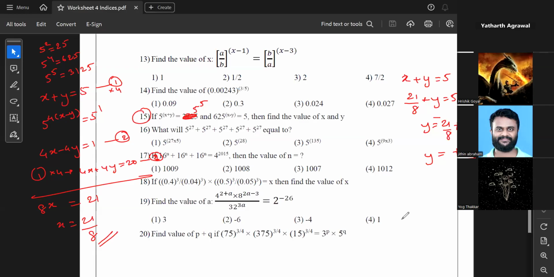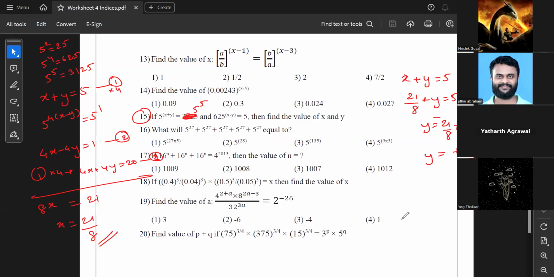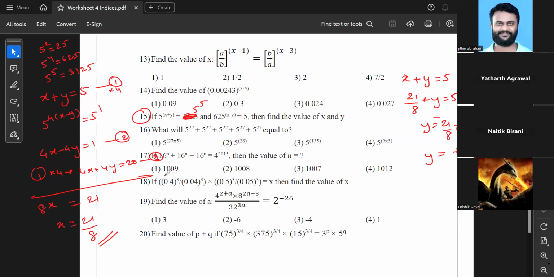Okay. Rishik, tell me. Sir, I didn't understand why you added the two equations. How did you know you had to add and not subtract or do anything else? Okay, see, we are free to either add or subtract. It is our wish. The only goal is to eliminate one variable and keep one variable only in the screen. Sir, if you subtract them, also you'll get the same answer? Yes, when I subtract, x will get cancelled and y will be available. That time I will first get y's value as 19 upon 8, and then by substituting y, I will get x's value. Got it. Thank you.